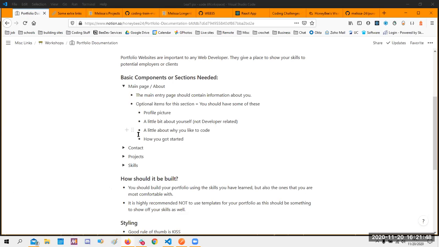This I've heard is important: why you're coding. I've heard that can be a really good line, if they're looking at this like a resume, why you like to code and why you're doing it could actually be a good reason as to why they hire you or don't hire you.